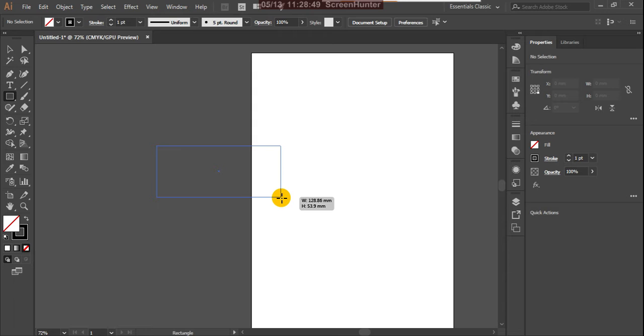Now press Alt and Shift. Proportionately you will decrease and increase those squares. See, it is reducing from the center point of the box and enlarging from the same center point, so proportionately from the middle. If you release Alt and use Shift only, it works from one side only.